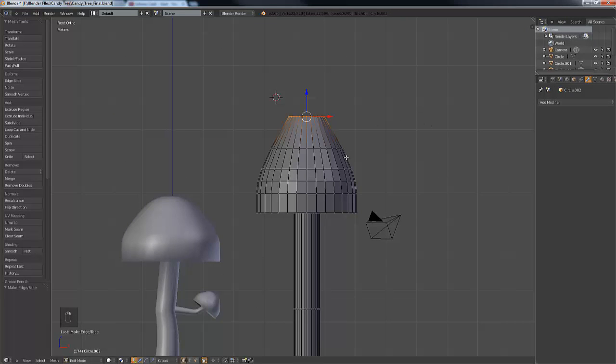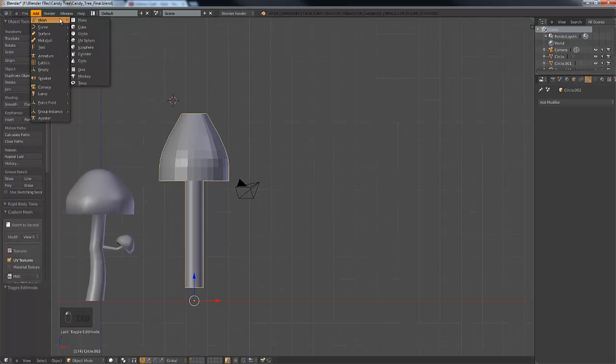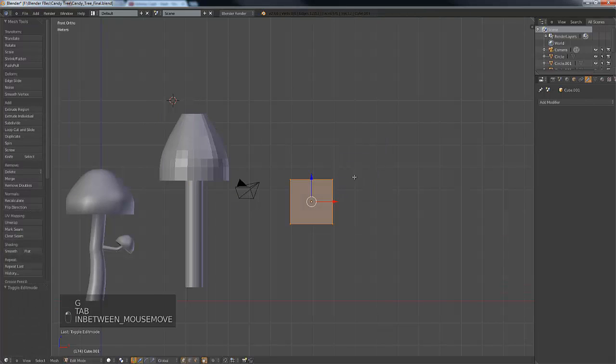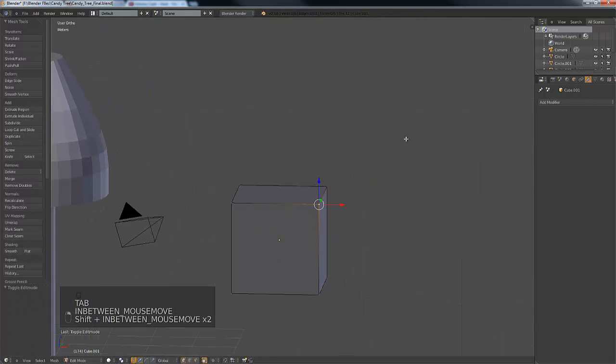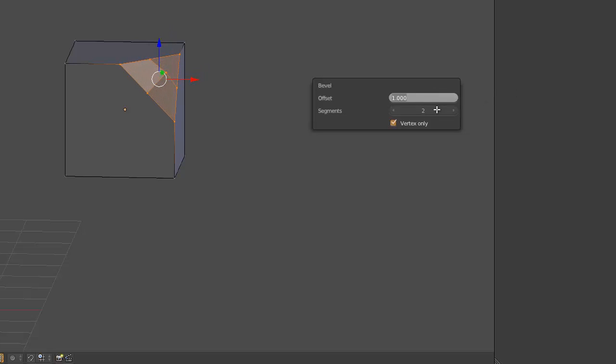Yes. So that's one way, but there's also a really cool feature about bevel that you can use in another sort of way, and that's the ability to do it on a single vertex. So we've got a single vertex, and we're going to hit Control B, and nothing's really happening. So we just click, and then we hit F6, and you can select vertex only. Let's bring that back up, and then we can start sliding it back in, and even add a segment or subtract a segment.